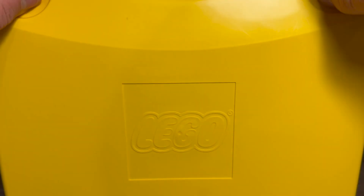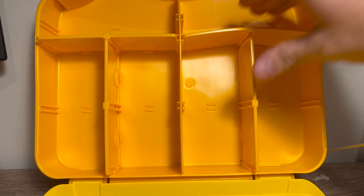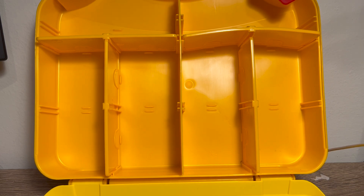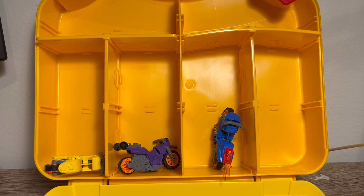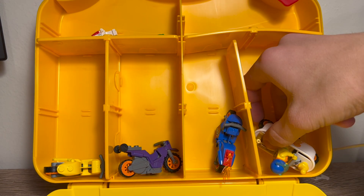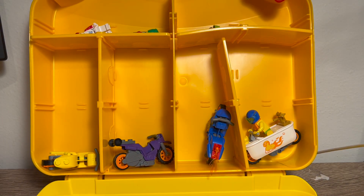Let's take a look at the travel case. Here's the travel case — it's yellow with school bus orange and some red hinges. When you open it up, this half pops down and there are a lot of dividers. This one got bent for some reason. But you've got lots of dividers and plenty of space to put bikes — bike here, bike here, bike here, and a bunch of minifigures up here. I even have the bathtub bike from a different set, but that one's not included. You can put all your stunt bikes in here and take it on the go.